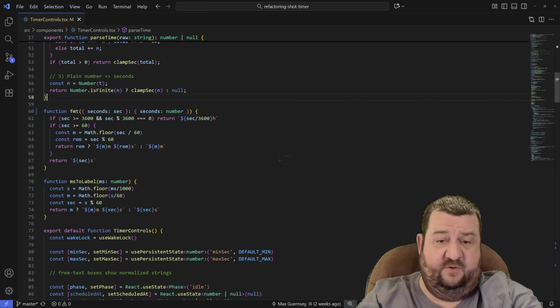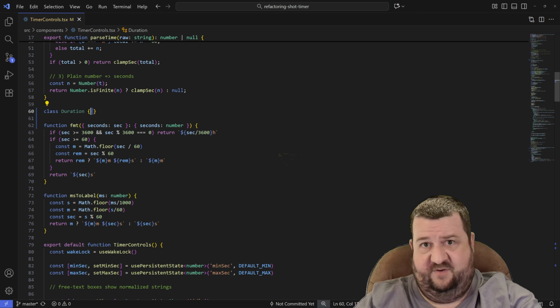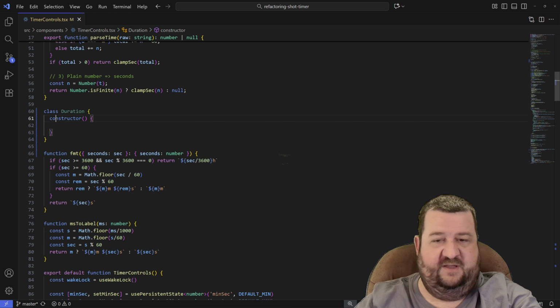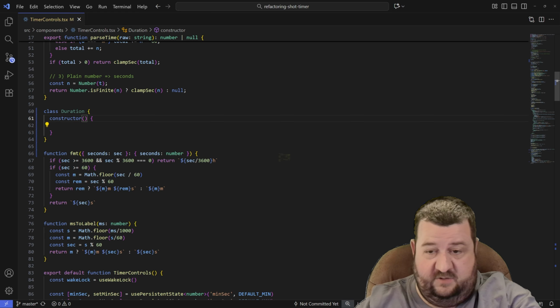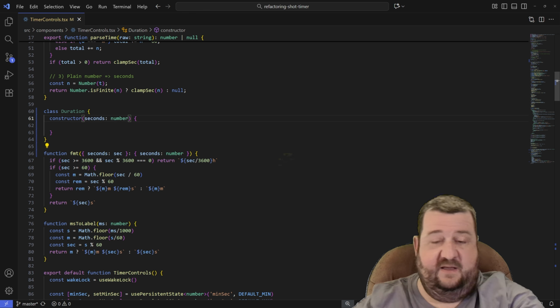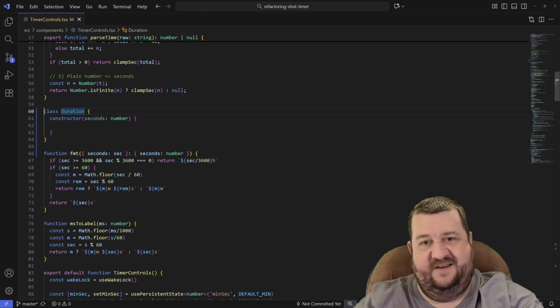The next thing I'm going to do is create a class. That does not change behavior at all. It's a new class, so nothing is using it. I can also create a constructor without changing behavior. I can also copy the declaration of this property and paste it as a parameter. This does not change how the system works. Yet, nothing is using this Duration class.